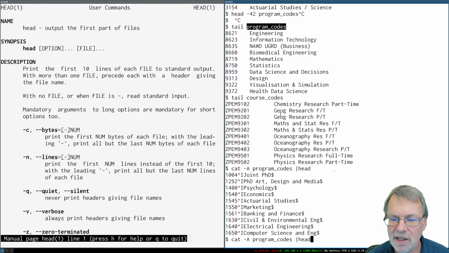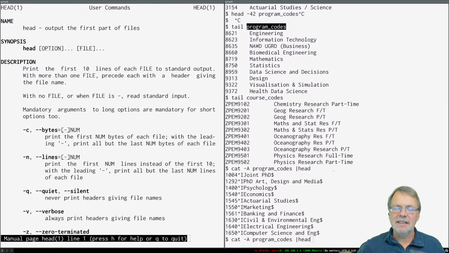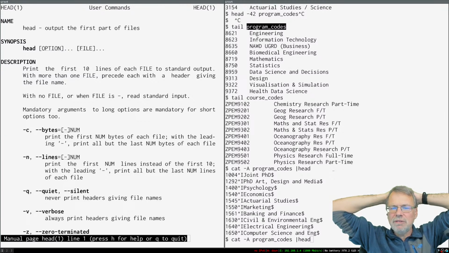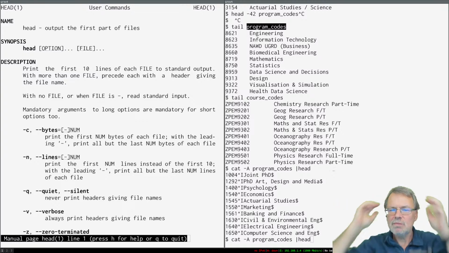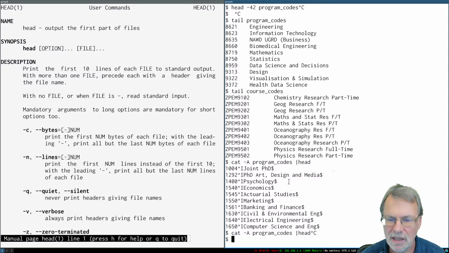So that's head and tail, which we can drop into pipelines. They're sort of cute. All right. So that file, course codes and program codes, they're tab separated. There's only 2 fields in them, I guess, but what do I mean by that?